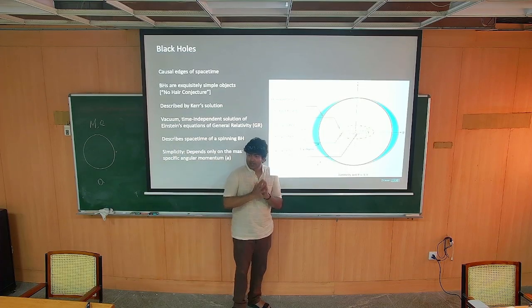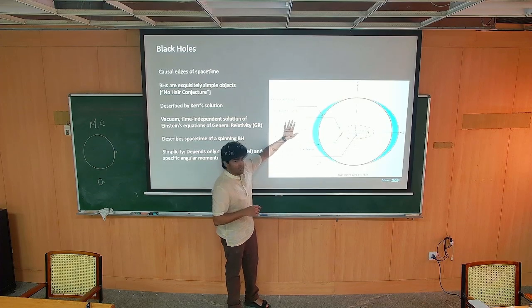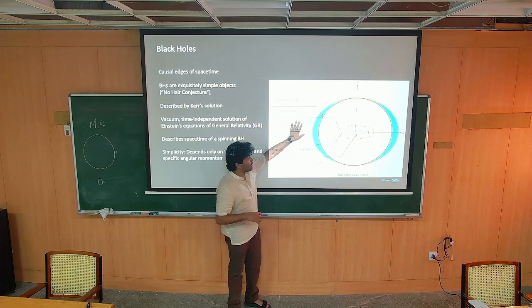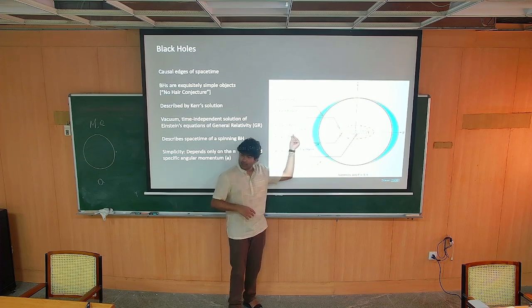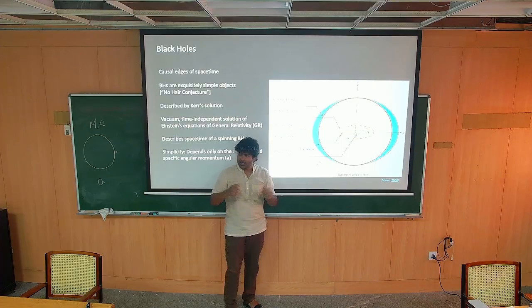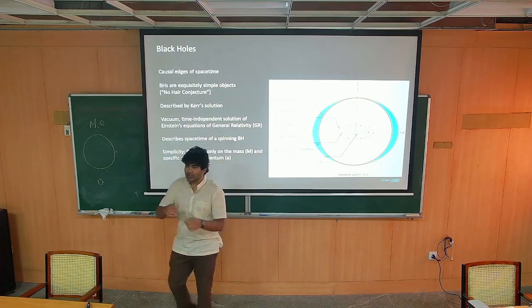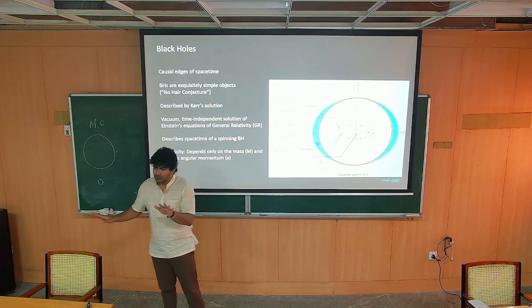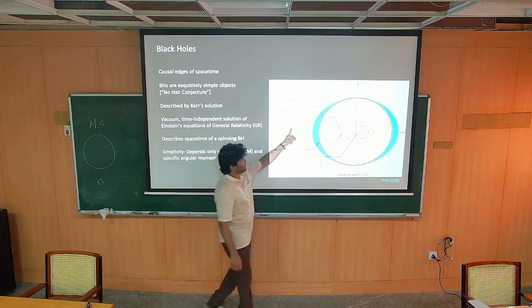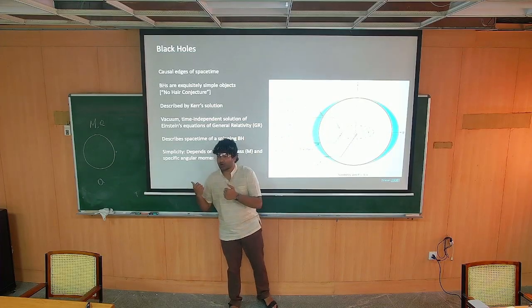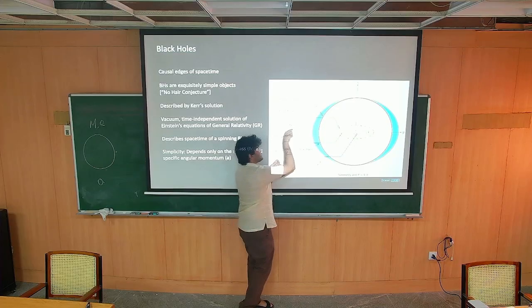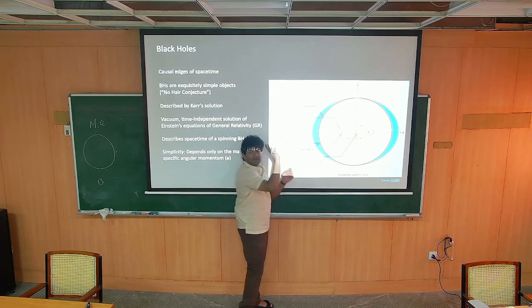Now, just one thing I want to say. The ergoregion is a very interesting thing. If you're outside here, in the white region, sufficiently far away from the black hole, you can be here at rest in space. So in X, Y, Z, you do not move. The black hole is trying to attract you this way, but you can launch your rockets in the opposite way. You can generate thrust in this way and remain in the same location.